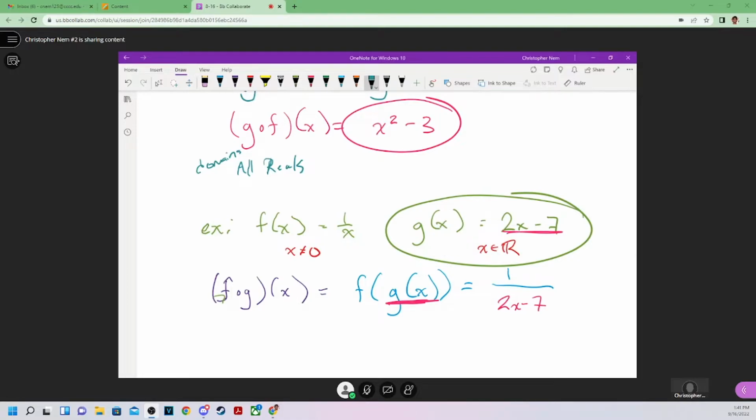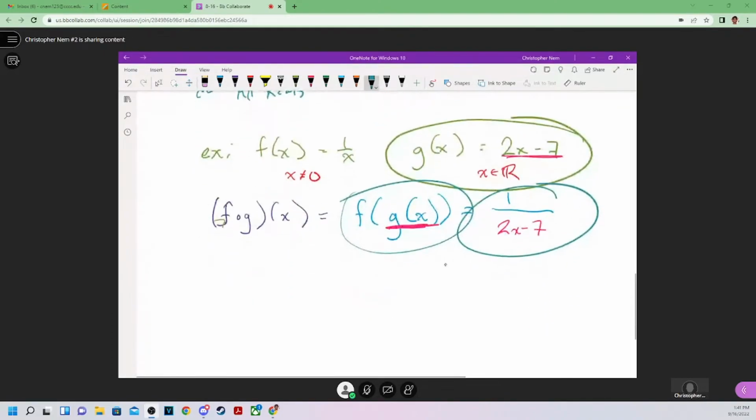Now, with the range of g, which is all real numbers, we need to satisfy f with that, which if you see, we have a totally new function. And the domain of this function now is going to be x not equal to 7/2. If I plug in 7/2 for x, I divide by 0, which is a no-go. So it's the intersection between all real numbers and this guy, which is clearly the same as this guy. So be careful on that.